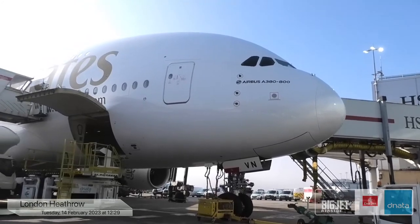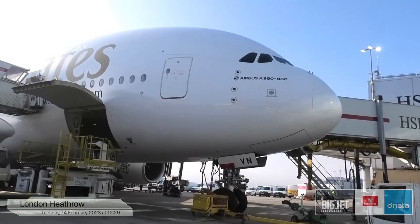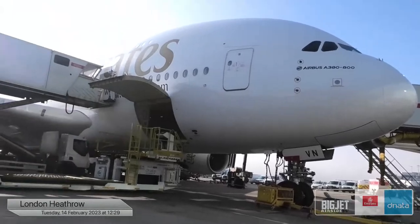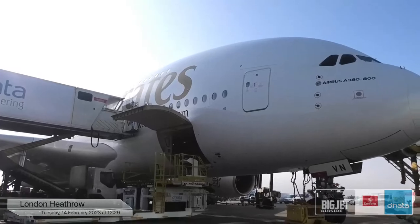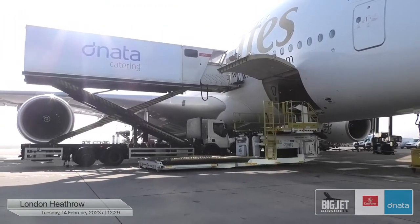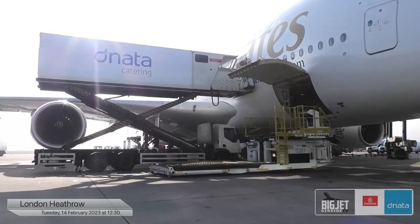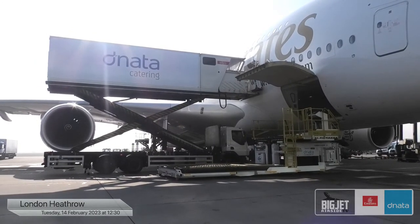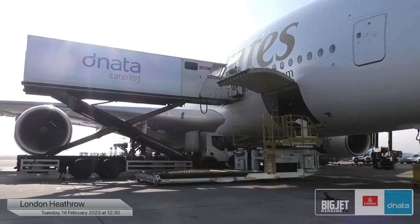Your crews are just allotted different assignments every day. So they might be on an A320 in half an hour and then jumping on one of these. Yeah, so they'll come in with an 8-hour roster. They'll be maybe operating this flight and then they'll be moving on to another flight in a couple of hours. Maybe do two or three aircraft during their shift. And in between, go back, have a coffee, have a natter with their mates, watch 10 minutes of telly, and then back out again.